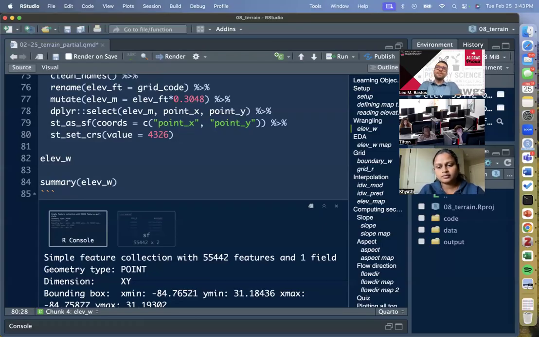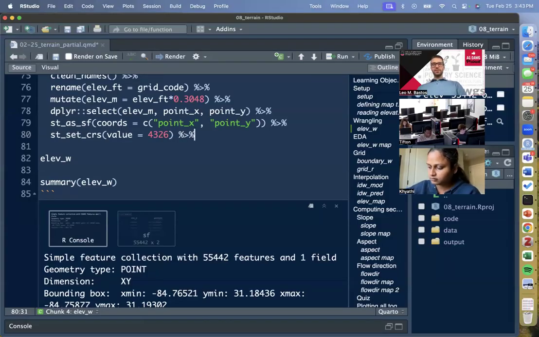Also, so really the key thing that I want you all to realize is we want to transform this to projected because we're going to be using distance-based operations like interpolation. So we're going to be interpolating these points here, and that is a distance-based operation, and therefore we want to have it projected. So Aman, you were correct, but I was just trying to see if you're going to tell me the why of it. Yeah, this is in meters for sure.